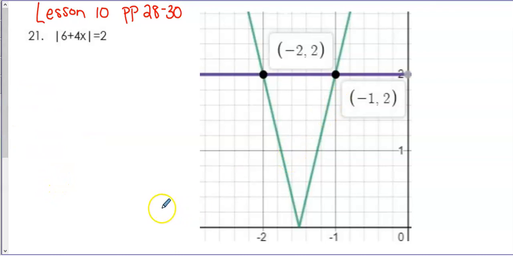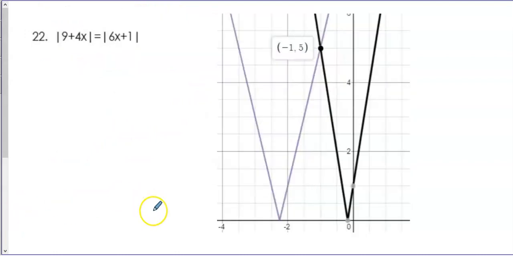So I went ahead and graphed these on Desmos and did a screenshot so it would be easier. So I graphed this part on one of them and this part on the other one. And remember, we are not looking at y values, so I'm just going to mark that out. We are looking at points of intersection, and that's it. This is an equation. So with equations, we just look for the points of intersection. There are 2 of them, so I would answer -2 or -1. That would be the answer to that one.